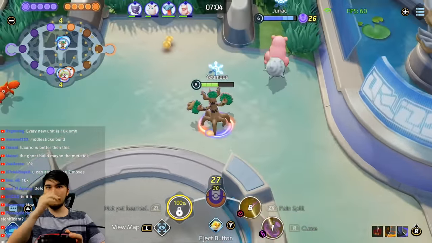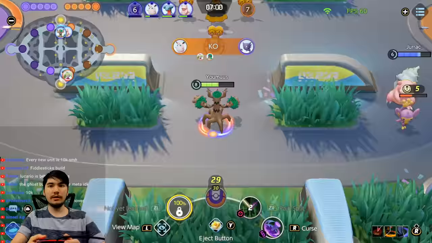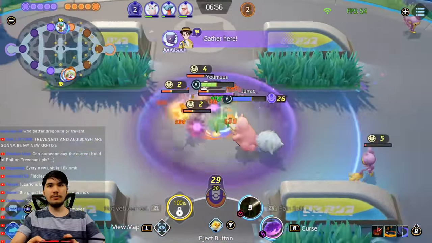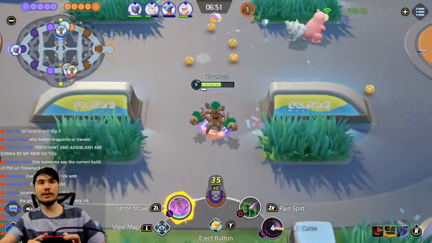Okay, let's just go top. Let's get bees, and then I'm gonna come back down and get level 9. Let's get these bees real quick. Here we go. Plug it up. Got my Unite. Boom, alright, let's go down bot.